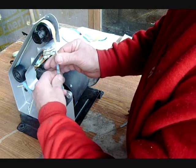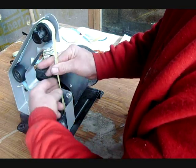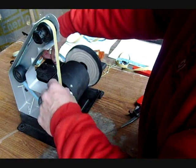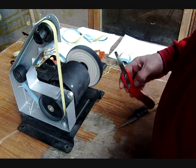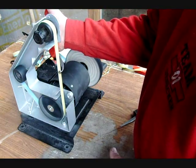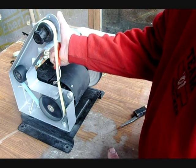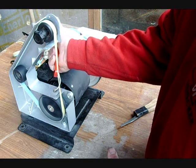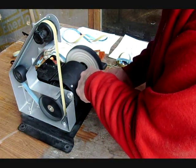It doesn't hurt to run these in water or spray them with water if you want to. It isn't going to hurt anything. There. Don't fall apart. There. Now you're in business. Like I said, you can do the hooks upside down. Turn them on the buffing wheel.